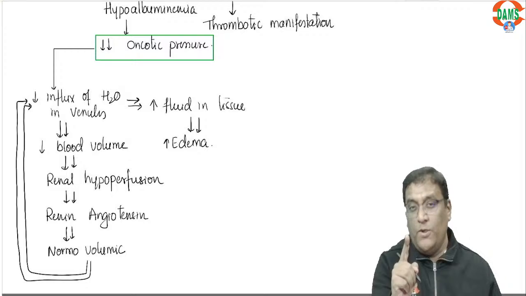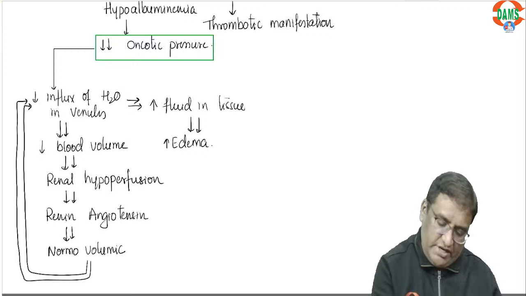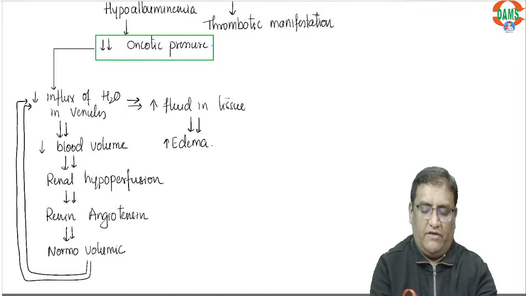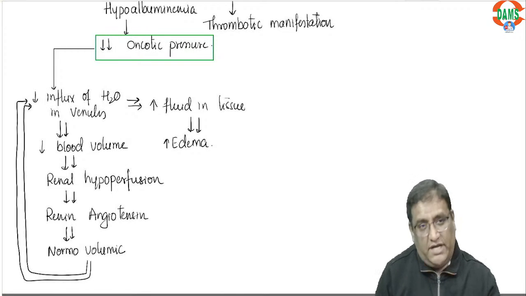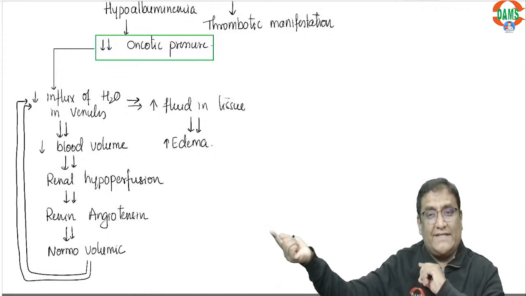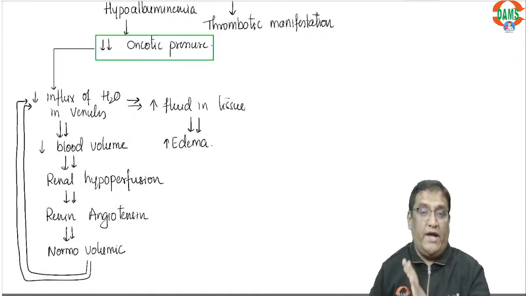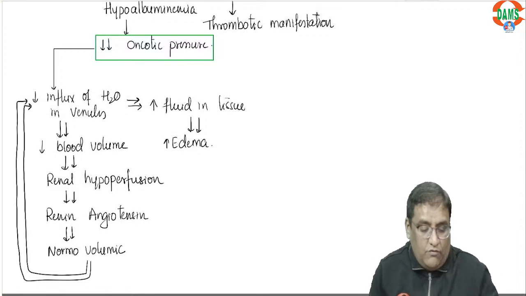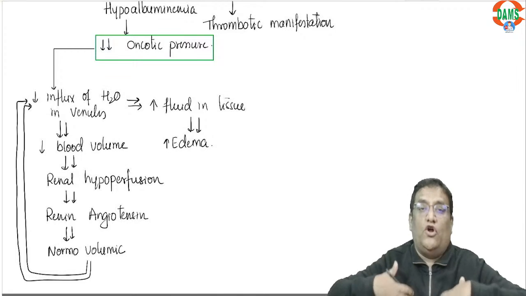So if they ask you, is RAS activation more severe in nephritic or nephrotic? Important, they will ask this question. RAS activation is more severe in which condition? Nephritic or nephrotic? RAS activation is more severe in nephrotic, not in nephritic. It is more severe in nephrotic. But despite so much activation of RAS, there is no hypertension here. Why? Blood volume is not exceeding. Basically I mean to say, whatever water your kidney is retaining, all that water is lost into the tissue.